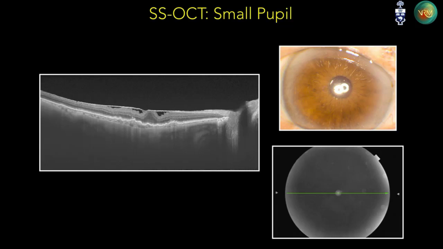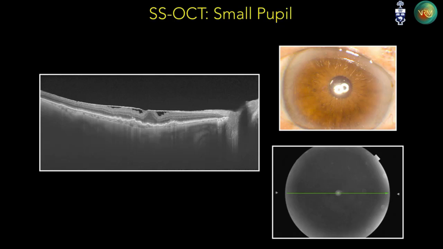What about small pupils? Our patients get older, they don't dilate as well. Some of us have injection clinics, and we may or may not dilate patients. I can tell you, since we acquired the Triton, our utility for dilating patients for injection purposes has gone down to 0. We don't need to dilate those patients. We're able to image them very efficiently because we're in the invisible spectrum. We're not stimulating the pupillary response when we're doing OCT anymore. They don't notice that they're getting a scan. The pupil's not reactive, and we can get through a very small 3 millimeter pupil.